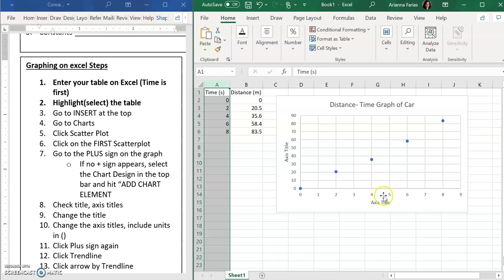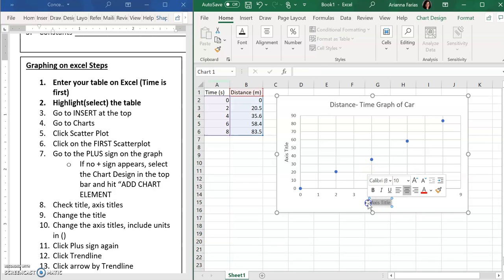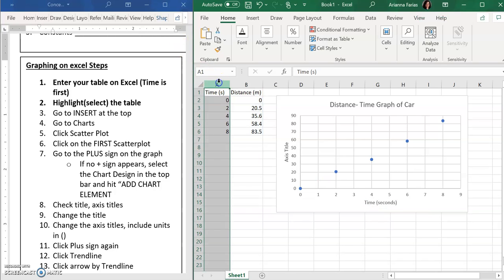So A in this case belongs to the X axis, and this is time. And later on, it might be force. It might be meters. It might be something else. As long as this is the thing that you changed in your experiment, right? If this is your independent variable, then it's going to go on the x-axis.